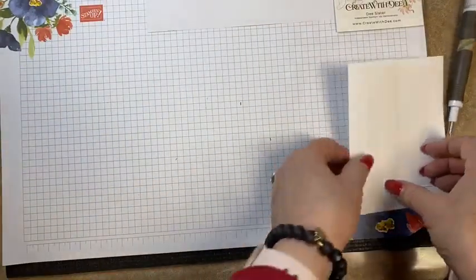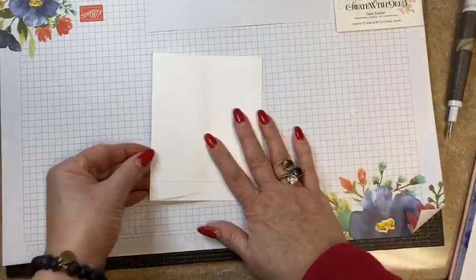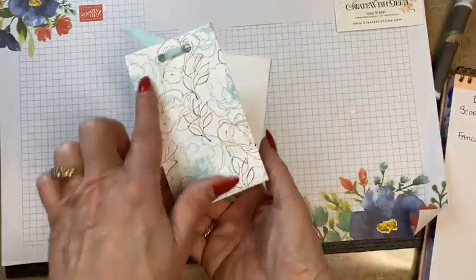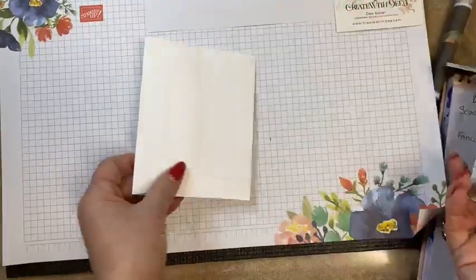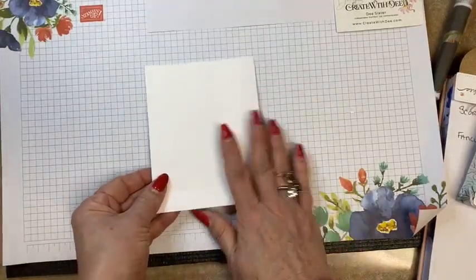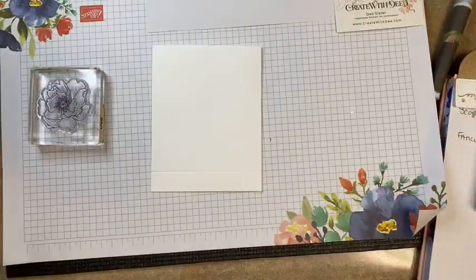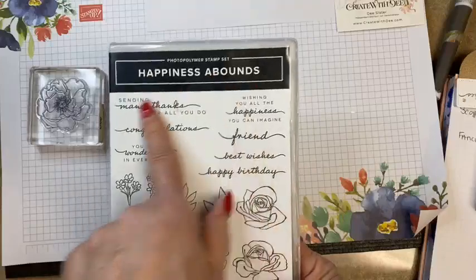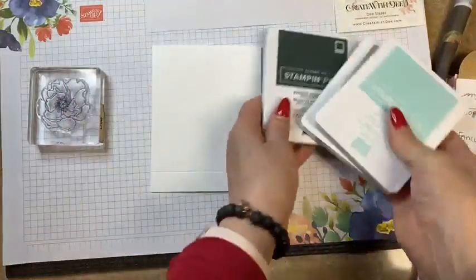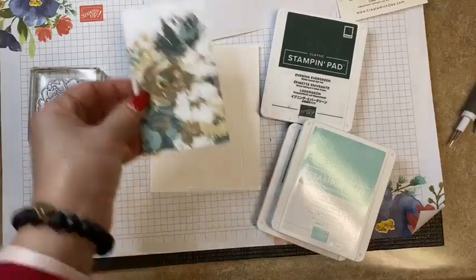All right. So now while we have it flat, if you want to do any stamping on it, let me bring in my sample. We want to do the stamping on the back side of it, which happens to be the smooth side. We're going to cover up the side that has the flap on it. So on the smooth side, we're going to do some stamping if you want to. I'm going to bring in images from my Happiness Abounds stamp set, and I'm going to mirror the colors that are in the designer paper that I'm going to use. So there's my color inspiration.